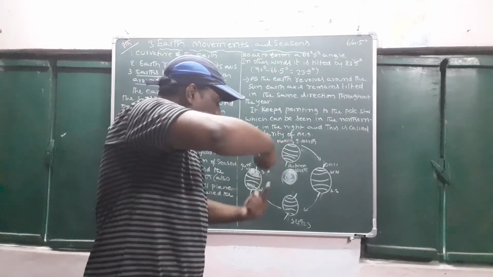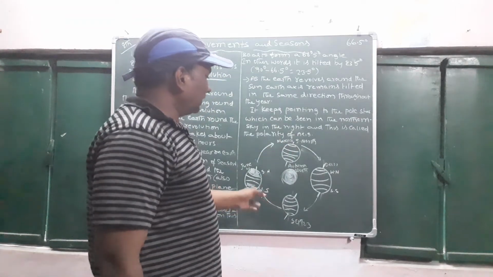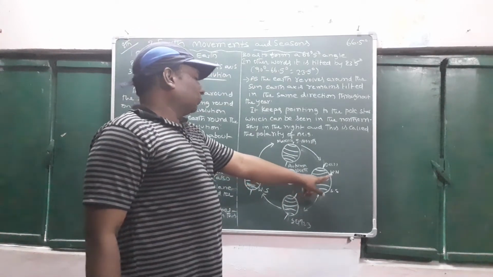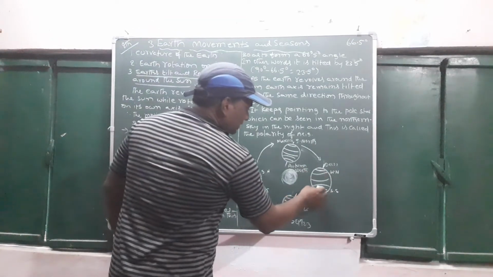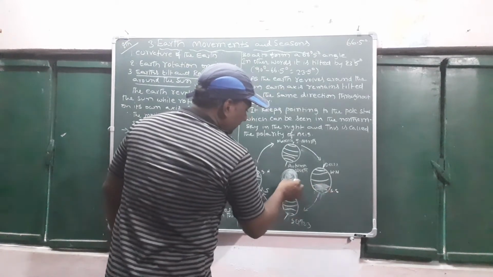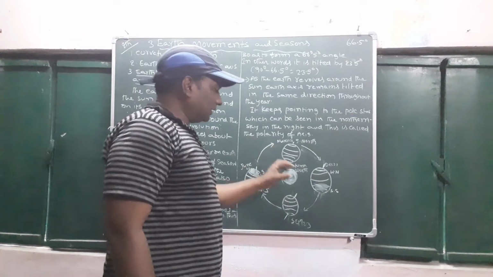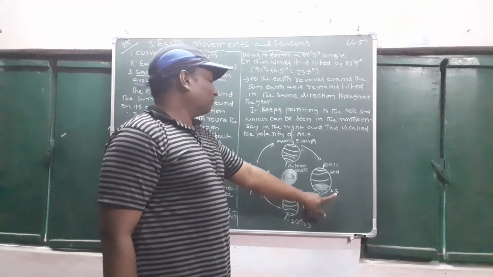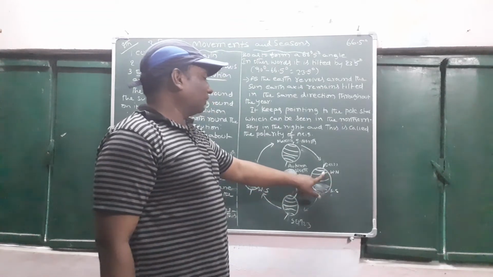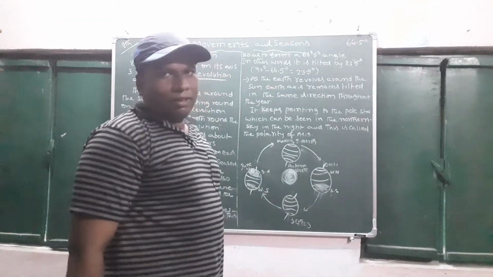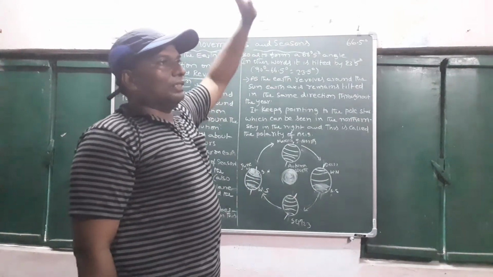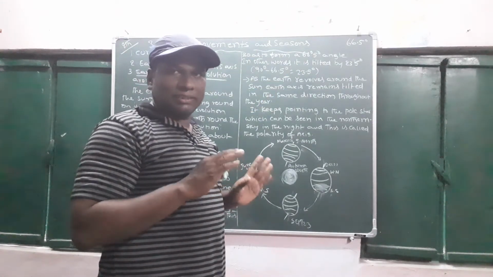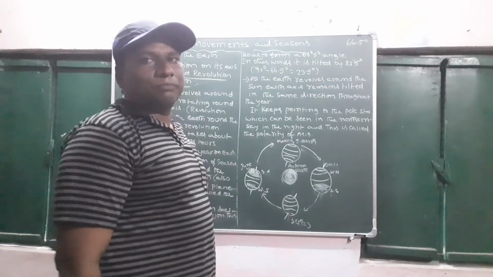Then earth rotates around the sun. After 6 months, positions change. Then what will happen? Winter in the northern hemisphere. That means the southern hemisphere this time is tilted towards the sun, so sun rays fall in the southern hemisphere, so the southern hemisphere has summer for 6 months. Here in the northern hemisphere, that is winter. Whenever summer arises in the northern hemisphere, at the same time winter arises in the southern hemisphere. Already I explained.